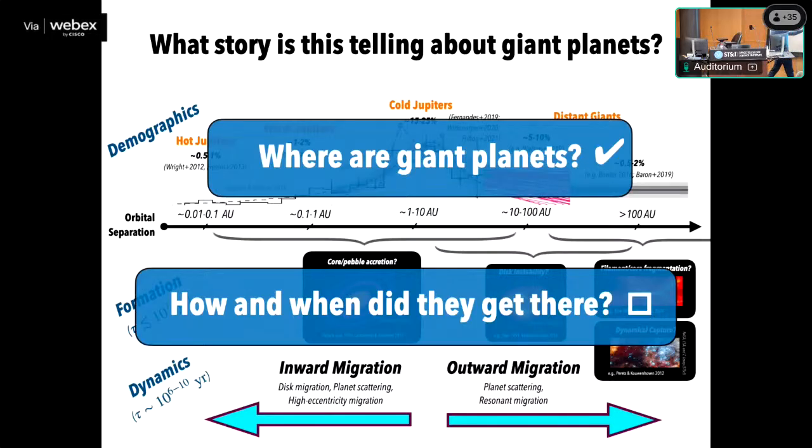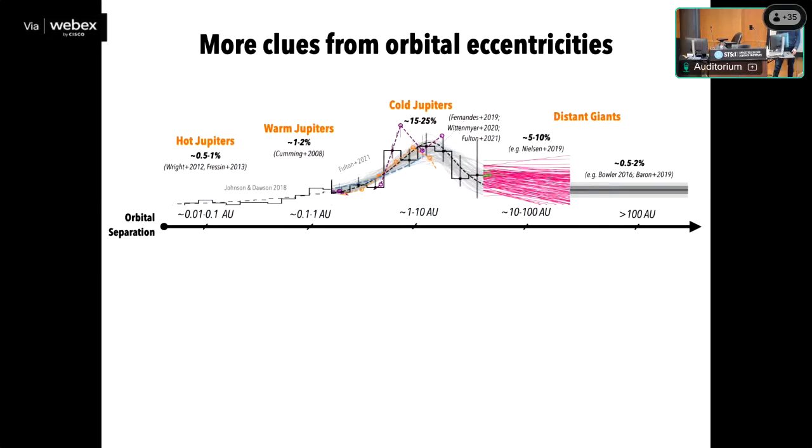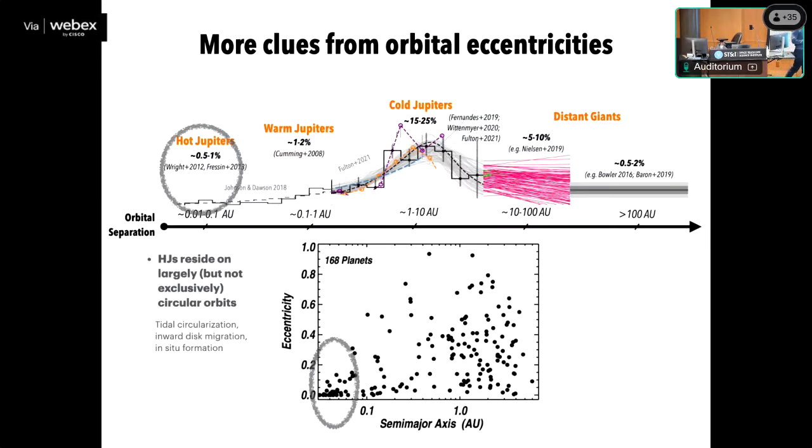Was this distribution function, this period distribution, sharp initially and then over time gradually broadened out? Were giant planets initially a little bit farther out and then on average moved in? There are a lot of unanswered questions about where they typically form and how they move around over time. So we can begin to look at that through at least one clue from the orbital architecture of planets, and that's with their eccentricities. So hot Jupiters are tidally circularized.